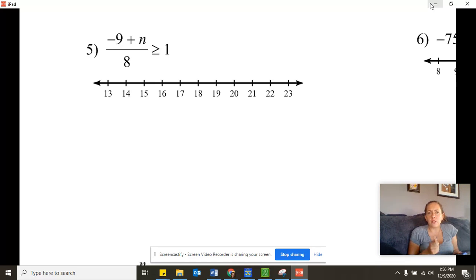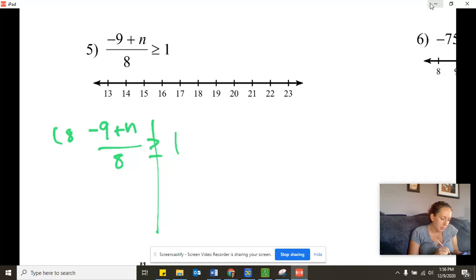Anyway. Cool. So this week we are doing two-step inequalities, which just means we have to be reminded of some of the solving strategies for these types of equations. If you have a big fraction like this, then you are going to want to get rid of the fraction first. Just like with solving, remember that a fraction bar is essentially a division symbol. So to do the opposite of divided by 8, I'm just going to multiply both sides by 8.